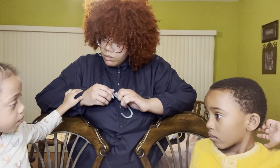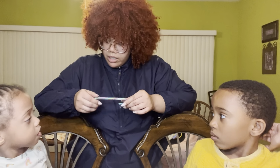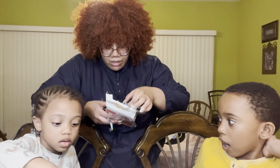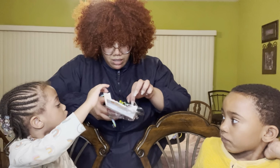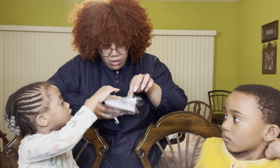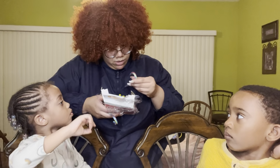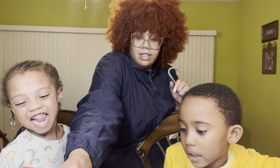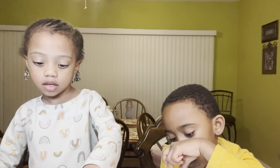I don't want it to break. You don't want it to break? Mm-hmm. Well, I think I accidentally broke them all. Let's see. Yeah, this one's broken, because I was trying to open them. I think they might be all broken. Actually, this one, I don't think this one's broken. Okay. I just have to be very careful opening this.